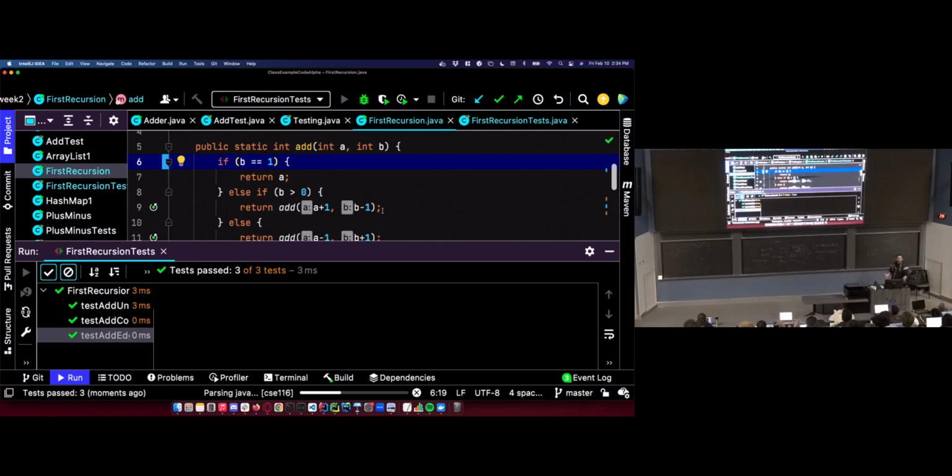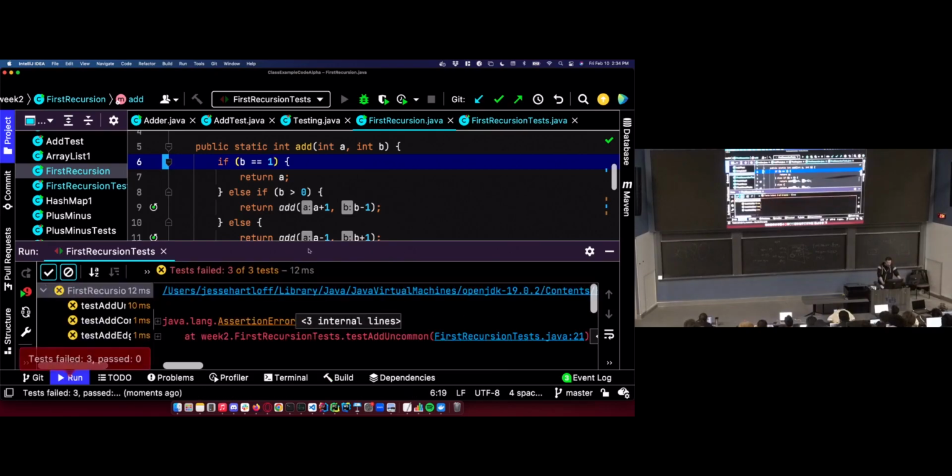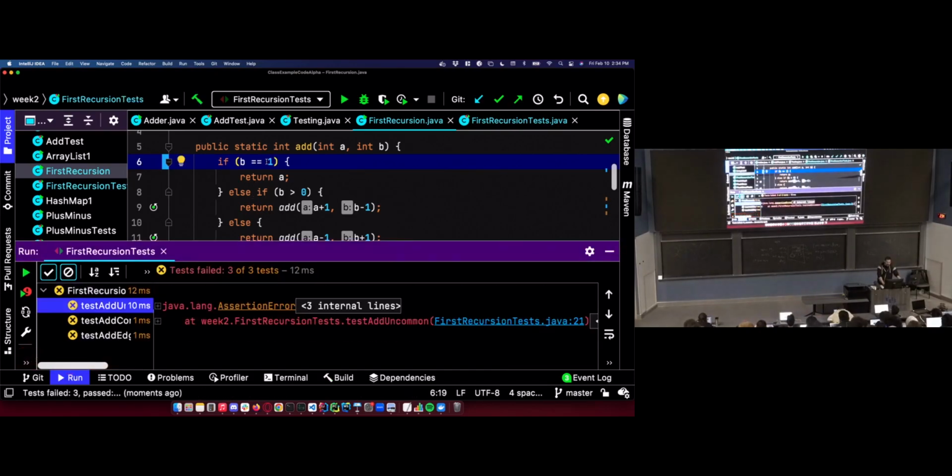And I always want to see my tests fail. This is something I personally like to do. A lot of devs like to do this. I like to see my tests fail on incorrect code to make sure that my tests are actually testing something. For example, if I forgot to call my method, or if I'm not actually testing the value of my method, or I have a bunch of copy-paste errors and I'm not actually testing anything by accident, I want to make sure I don't have any of those bugs.